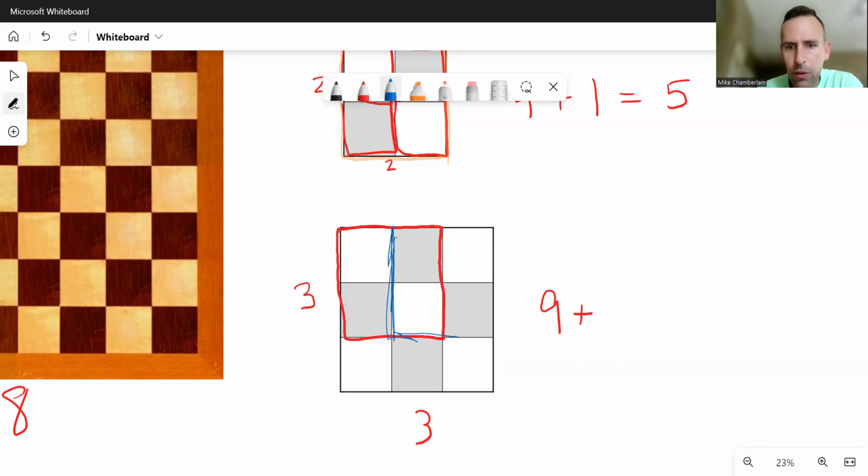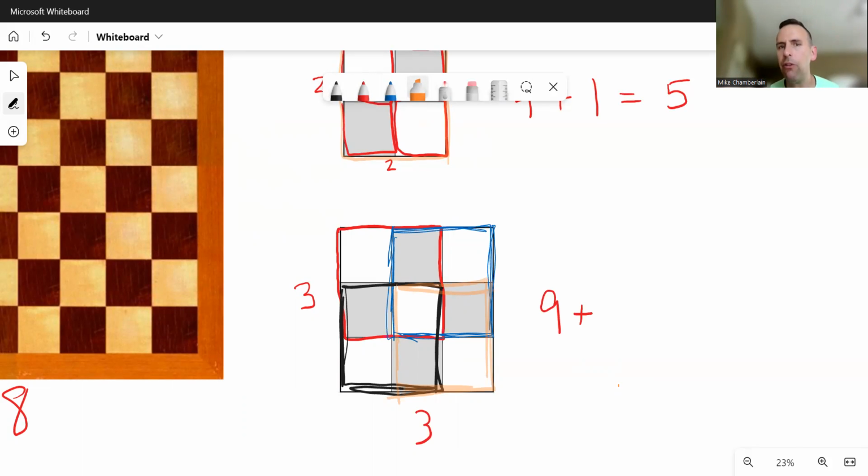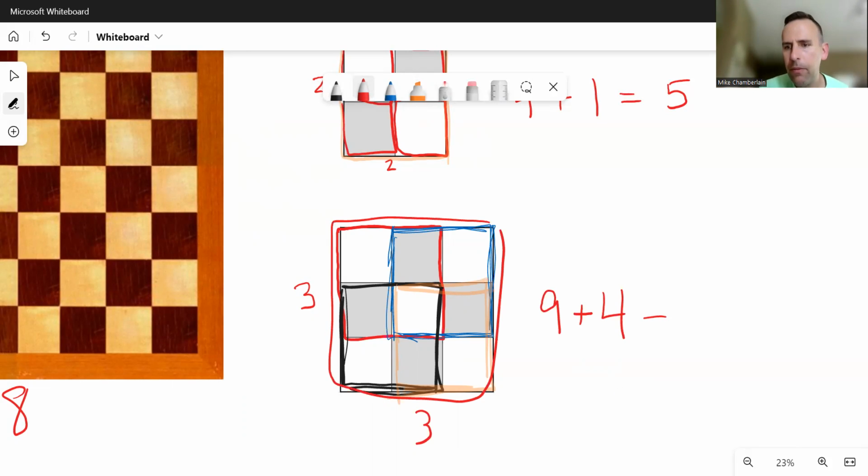So if I go right beside it, shift it over 1. Hopefully you can see that as well. That's 2 squares. And then here's another one, 3. And then the last one, I'll use the orange marker, 4. Notice there's 4 of those squares that kind of all overlap each other. They're hard to count. So I have 4 of that middle-sized square. And then remember, I have 1 all the way around. And that's a grand total of 14.